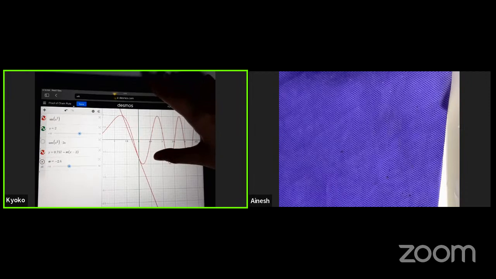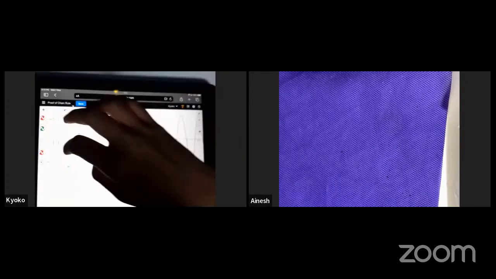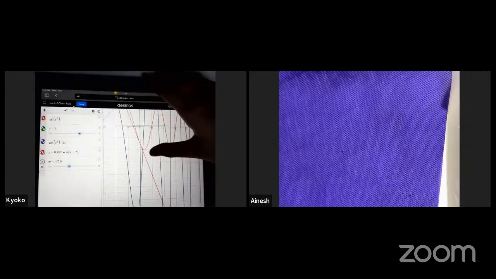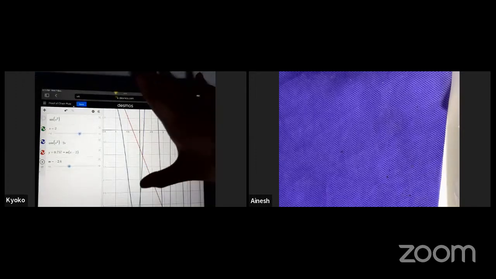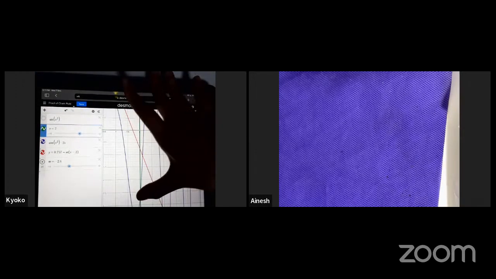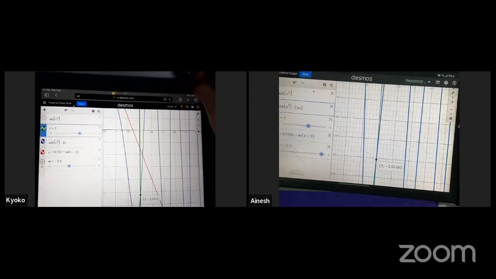Our purpose is to prove the differentiation, correct? How do we do that? Make the differentiation appear, make the original graph disappear. It's very confusing. Right, now it's minus 2.6. Yeah, minus 2.615 according to the graph. So your guess is a very close one, Inish, don't you think? Kyoko has a better guess, minus 2.6.